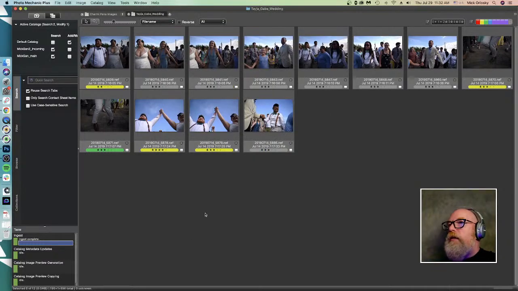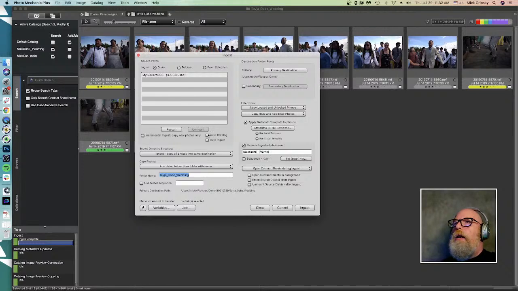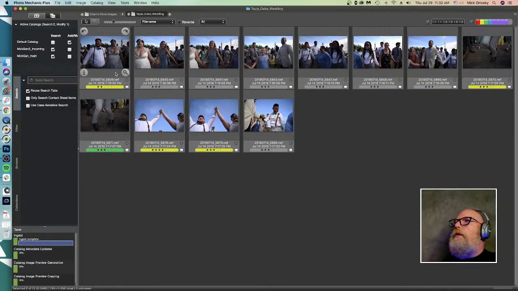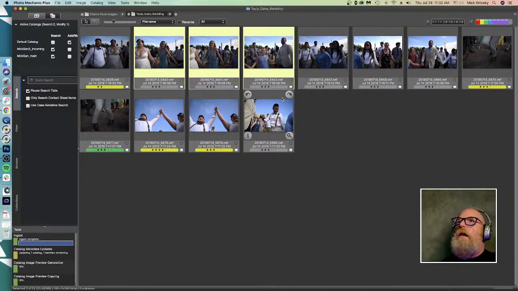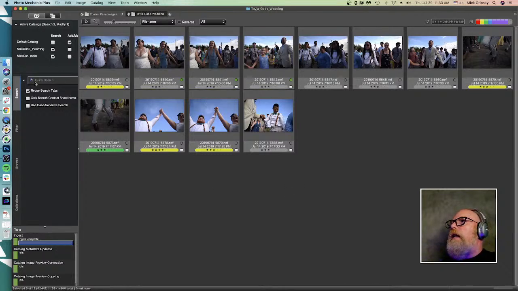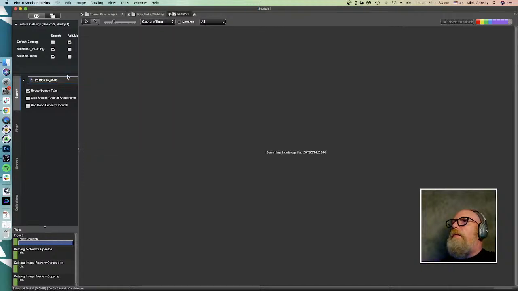You can either do it, as I said, in the ingest screen, which will auto add those to the catalog, or if you're looking at these, as you can see, these have not been added to the catalog, but I can select these, include items in the catalog, and now, there's the green dot. These have been added to the catalog. For example, let's use this file name, and we'll go into the catalog here, and we'll search just for that file name. And it may have taken a little while, but that's how you would then add those things as well.